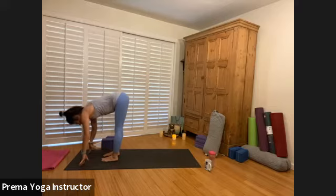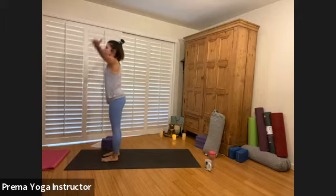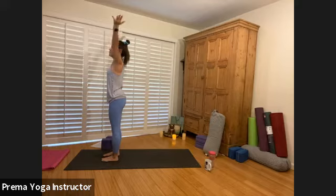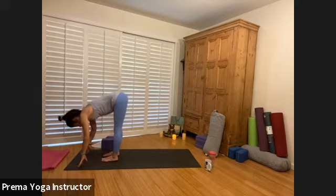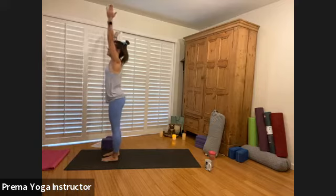Inhale, lengthen. Exhale, fold in. Inhale, rise. Exhale, hands to heart. One more time. Inhale, reach up. Exhale, fold forward. Inhale, lengthen. Exhale, fold. Inhale, rise. Exhale, hands to heart. Pause here.